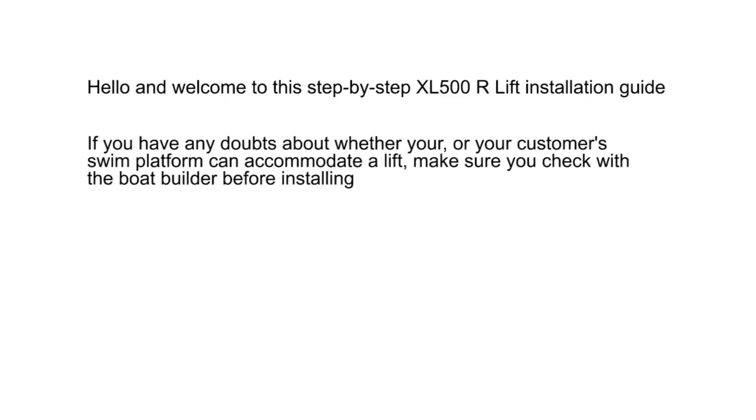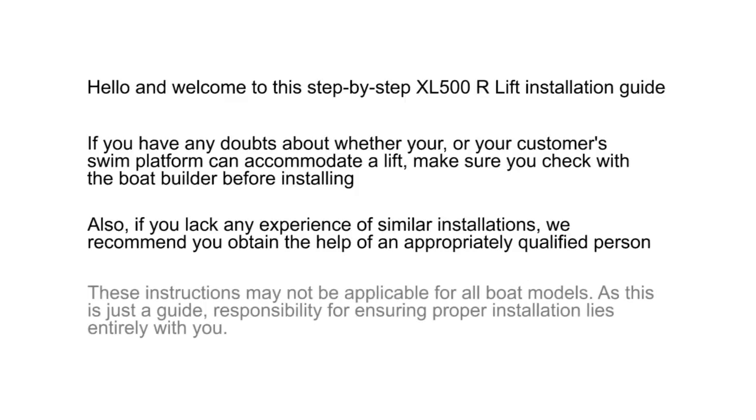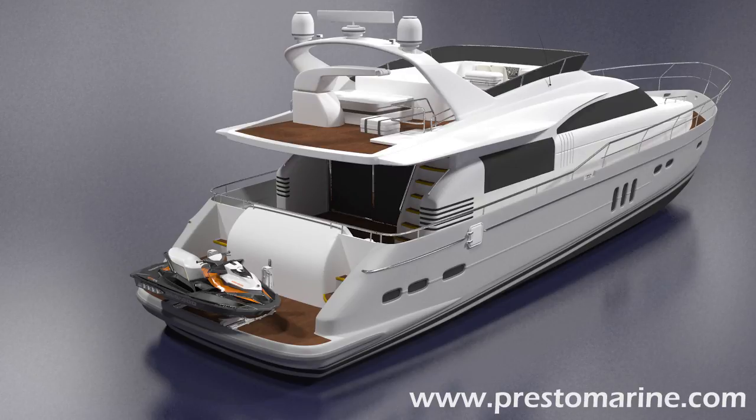If you have any doubts about whether your or your customer's swim platform can accommodate a lift, make sure you check with the boat builder before installing. Also, if you lack experience of similar installations, we recommend you obtain the help of an appropriately qualified person. These instructions may not be applicable for all boat models. As this is just a guide, responsibility for ensuring proper installation lies entirely with you. For more details, check out our website or feel free to mail us any questions you might have.